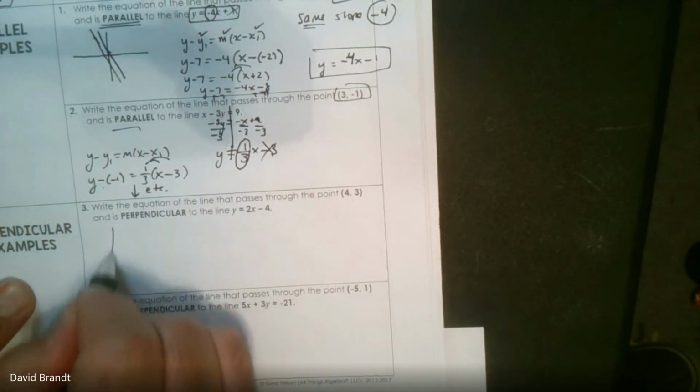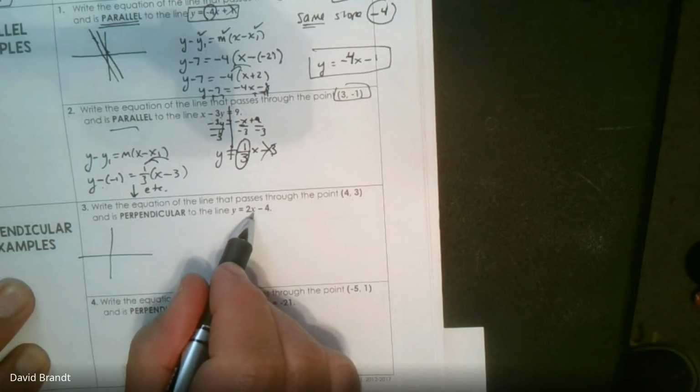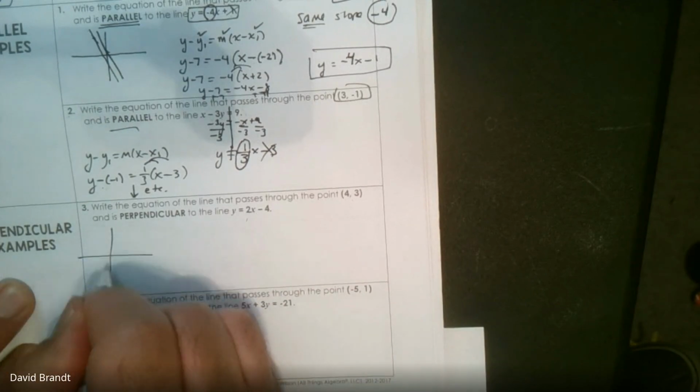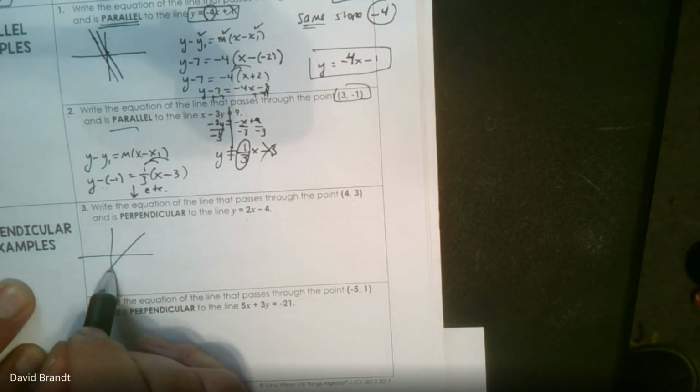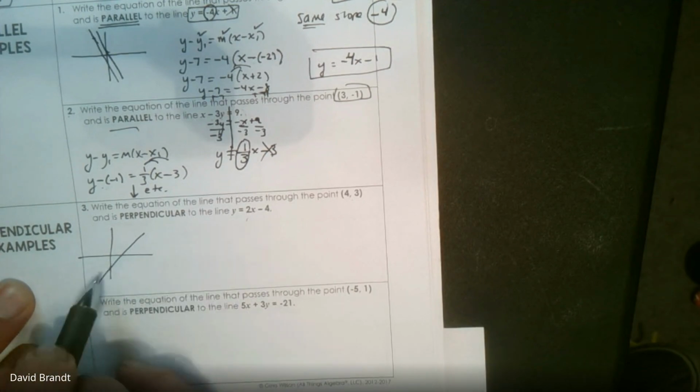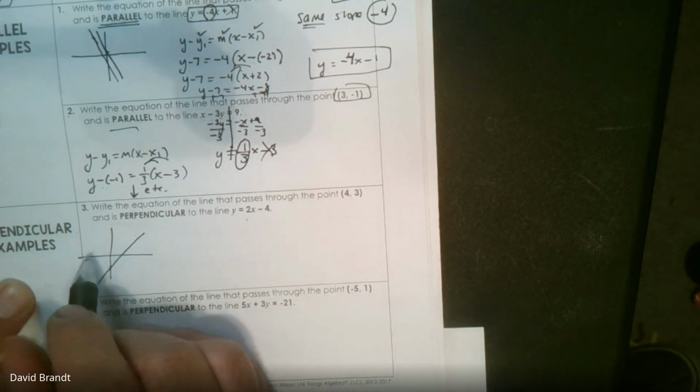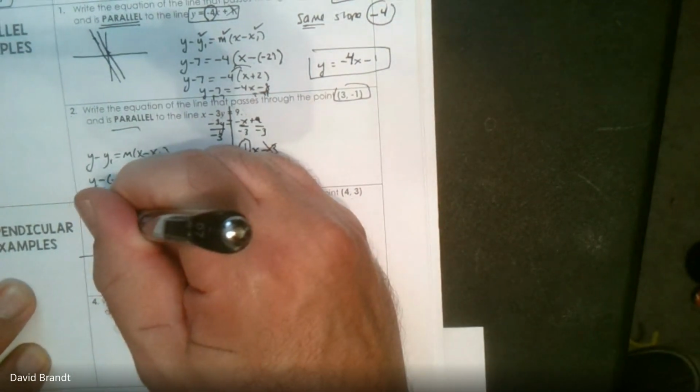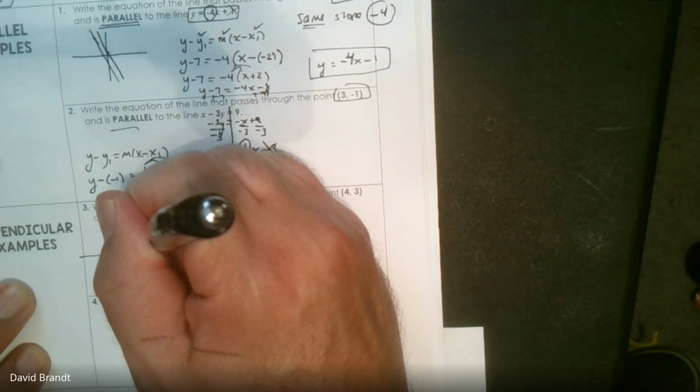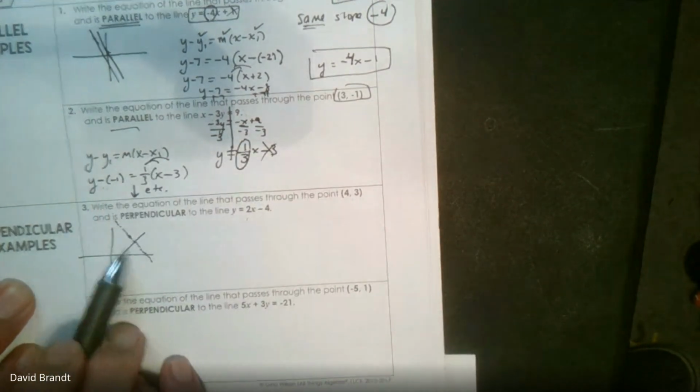Now let's look at 2 perpendicular examples. Now what does this look like? Well, this line, 2x minus 4, looks something like this. If you were to graph it on Desmos, it would have a y-intercept of -4 and the slope is up 2/1. Where's the point? The point is about right there, and it needs to be perpendicular. So I'm trying to find the equation of this line right here. All right, that's perpendicular. It intersects at a right angle.